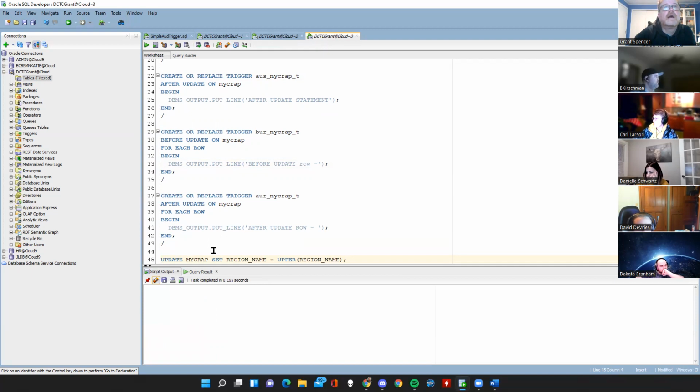All right. So now I'm going to do a quick little undo. And now I'm going to say update concatenate with colon old dot region name.